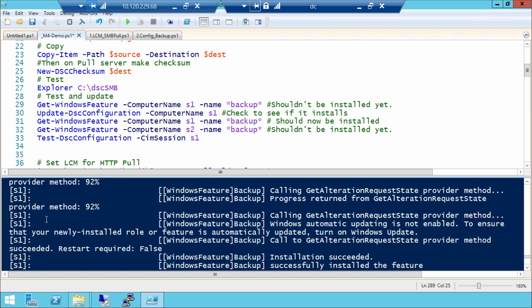But it's interleaved, so it can be a little bit hard to follow. When you do it as a job, if you do a receive of the job, it'll come back looking exactly the same. But a job has a field called child jobs. And the child jobs separate all the input and output and all the streams from the various different jobs. So you can go to a child job and you can receive job on the child job and get a fully coherent view of just that input.